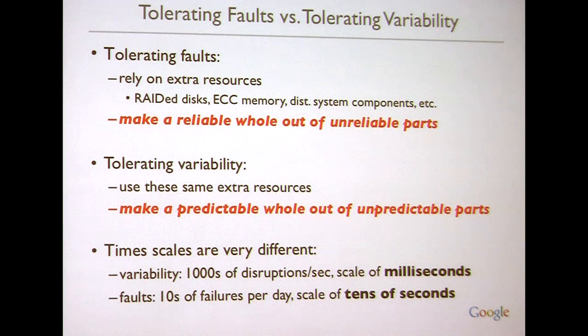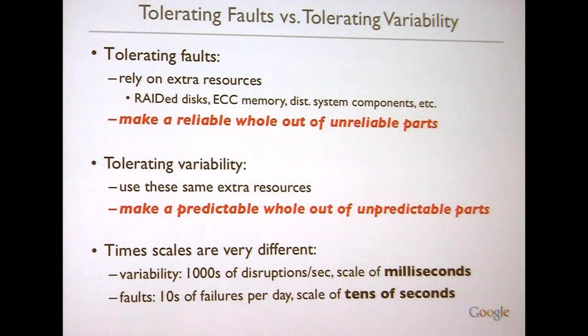But the real issue is you really need to be tolerant of variability in your system. And I'm going to make an analogy to fault tolerance, where essentially you're going to take extra resources to make a fault-tolerant system, and you're going to make a reliable whole out of a bunch of unreliable pieces.